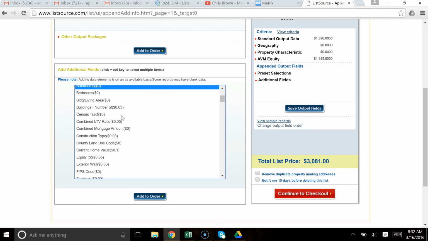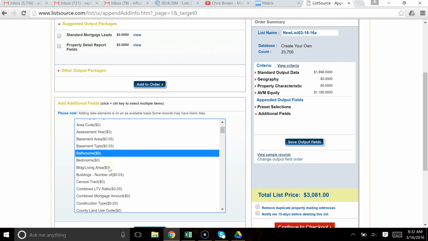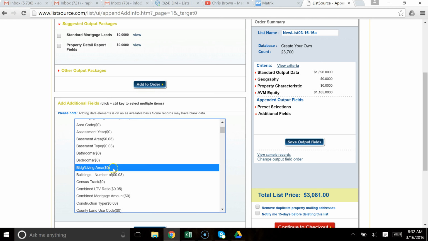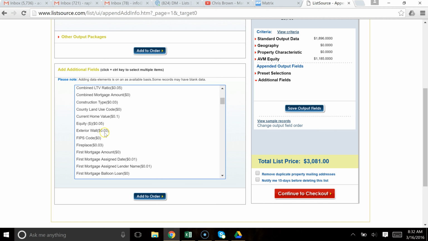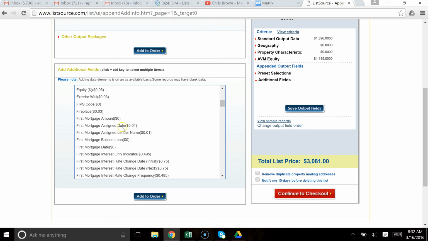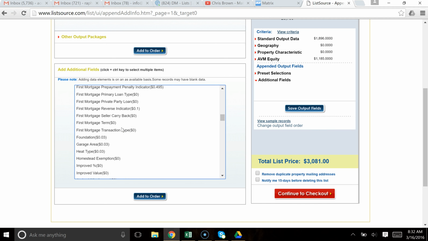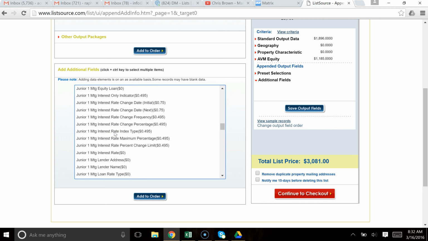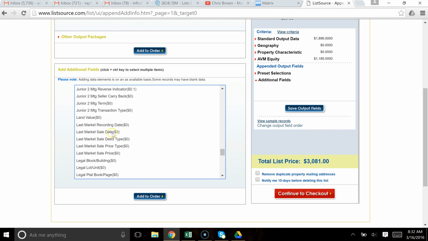So you scroll down. The first thing, I'm going to show you everything that we want to add. Go ahead and put building living area. We already have equity, so we don't need that. We want last market recording date.